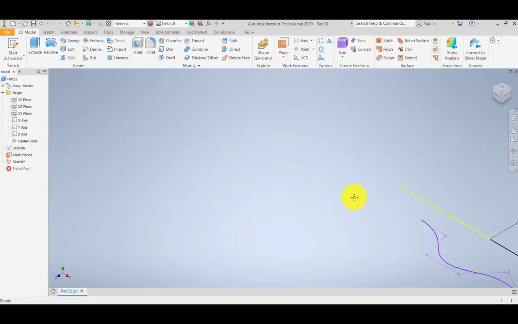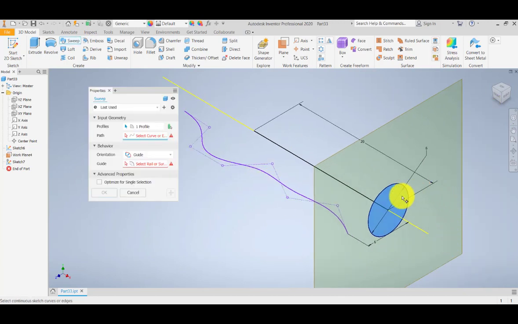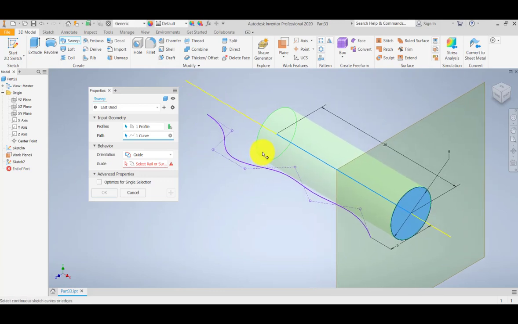Okay, then let's try to click the sweep. So our profile is automatically selected. Then for our path, I'm gonna select this line. So you notice there's already a projected surface that is being created. Now for the behavior, we have the guide.